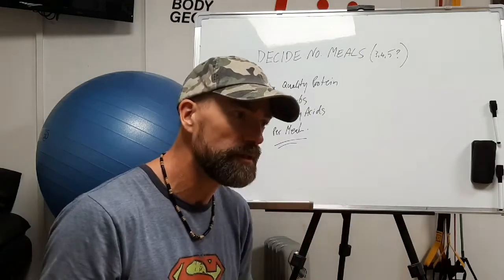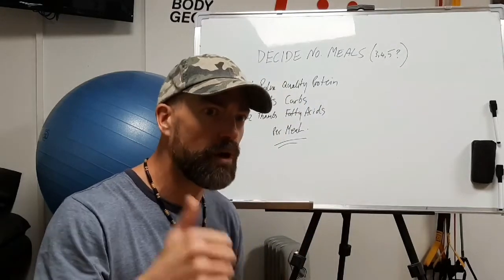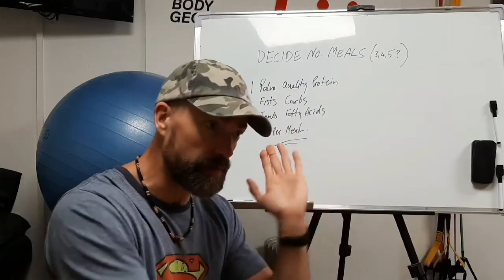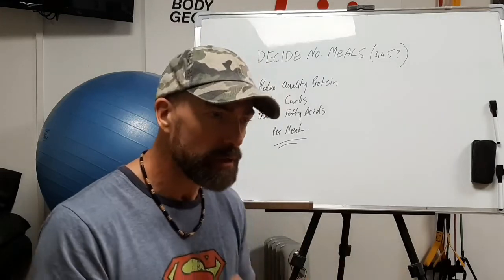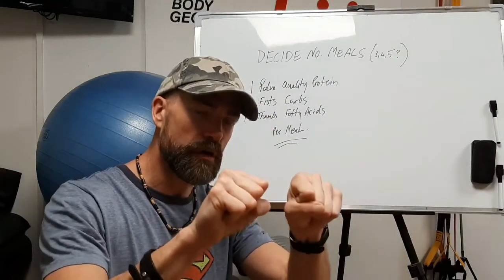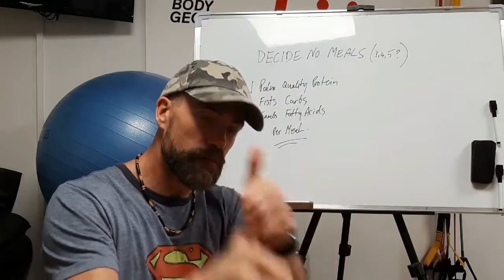Now this is the more complicated one. That might be cooking oil, it might be a salad dressing, it might be a spread like butter, but it might be some oil that's in, say, a fatty cut of meat. So maybe you've got some pork chops, a couple of pork steaks that fit on the palm of your hand maybe, or maybe a serving of oily fish like salmon. So they've probably got at least a thumb of fat in them. So if you've got two fists of carbs, probably go for 1 thumb of fat. If you've got 1 fist of carbs, you can maybe go for 2 thumbs of fat.